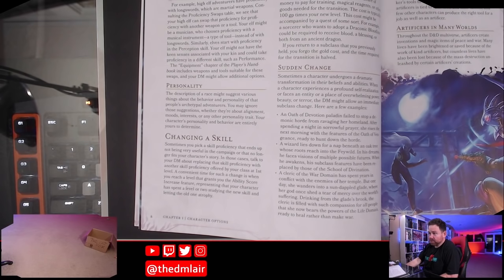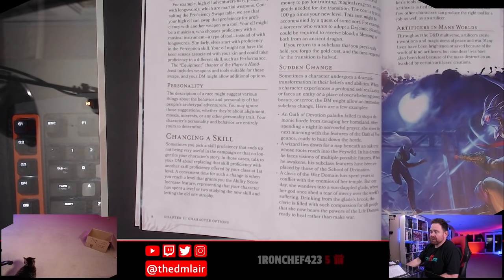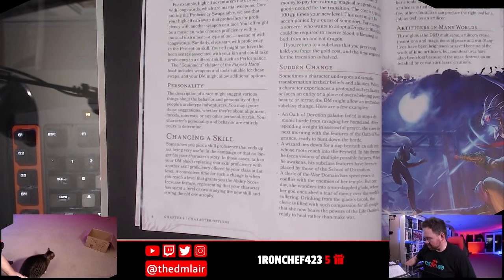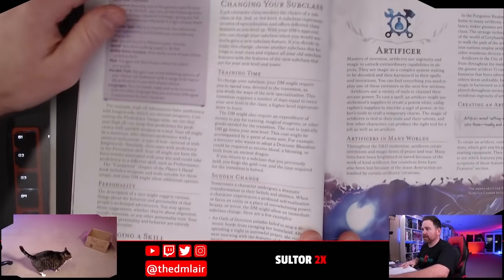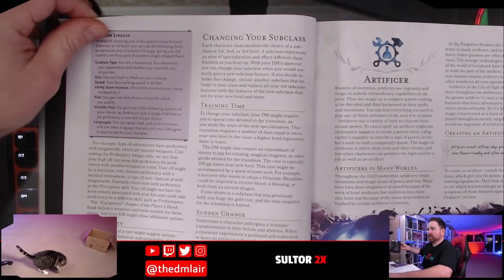If we can just change whatever we want, then why do we even have classes? And can we just get rid of the rule books and just do everything narratively? Do we need the rules anymore? I'm going down a rabbit hole here. The rules mean nothing anymore. You can do whatever you want.